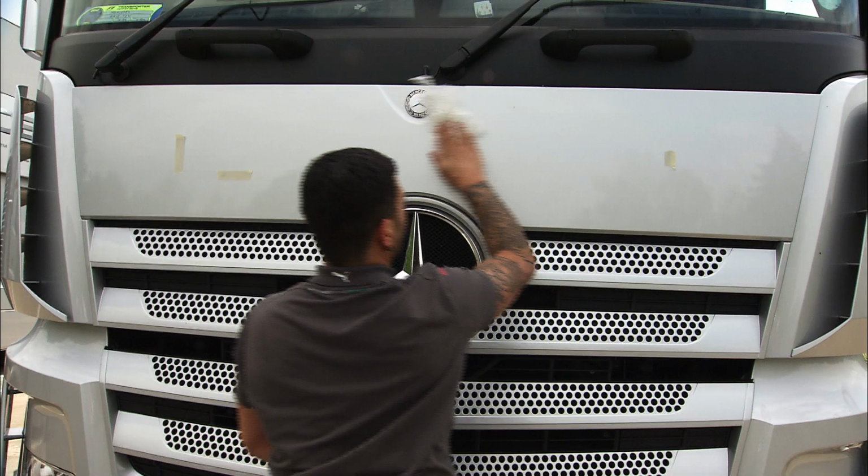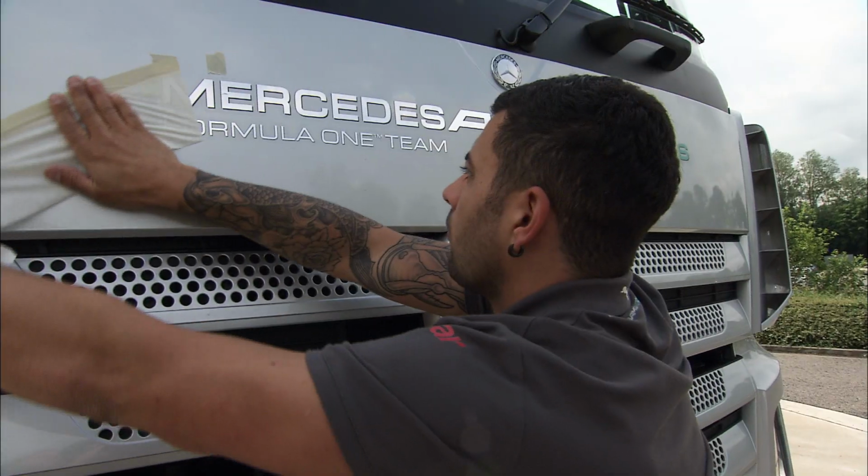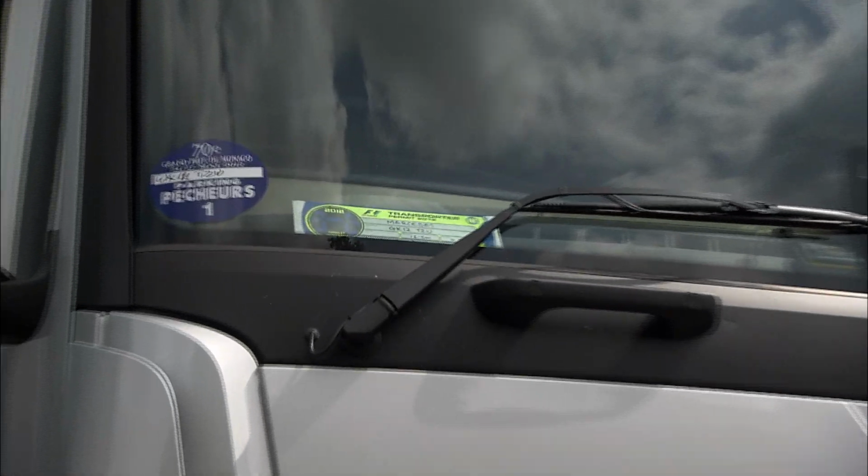They will do security for us, so they will provide security on the garage 24/7. They will provide a shuttle service between the circuit and the airport. The guys muck in and do all sorts of jobs for us during the course of an event. That includes making sure that the trucks always look their best. They're the first things that the visitors in the paddock get to see.